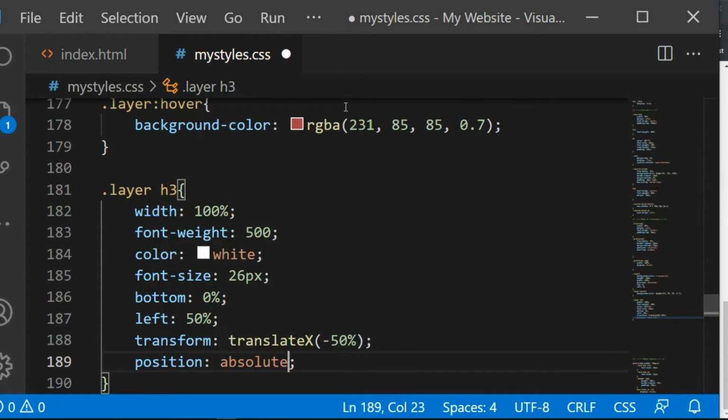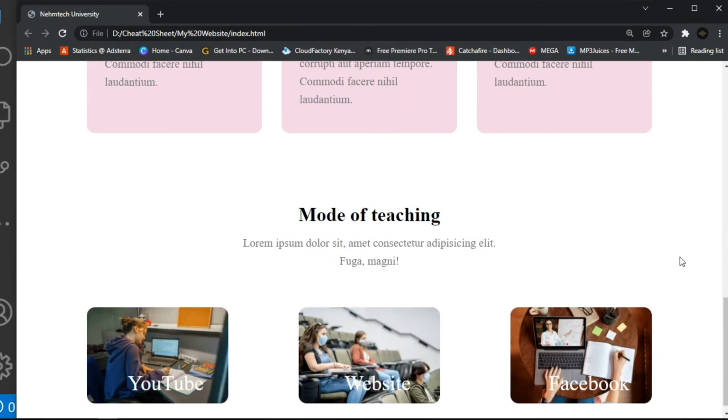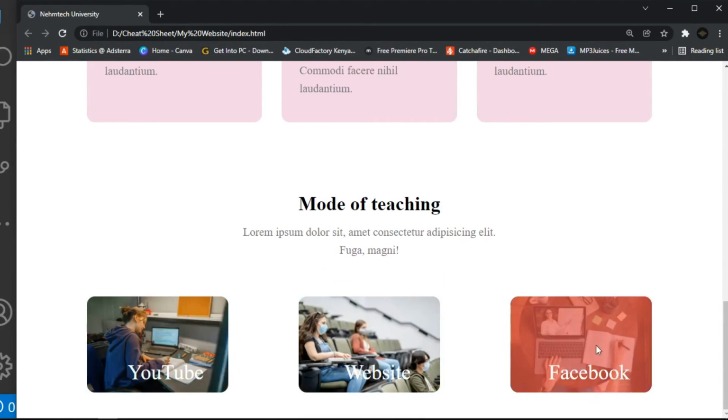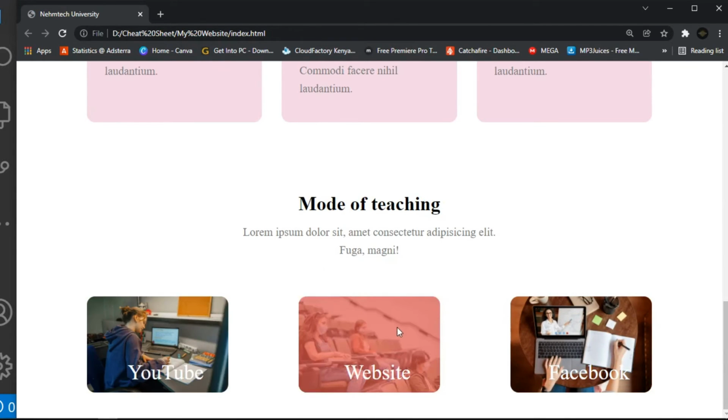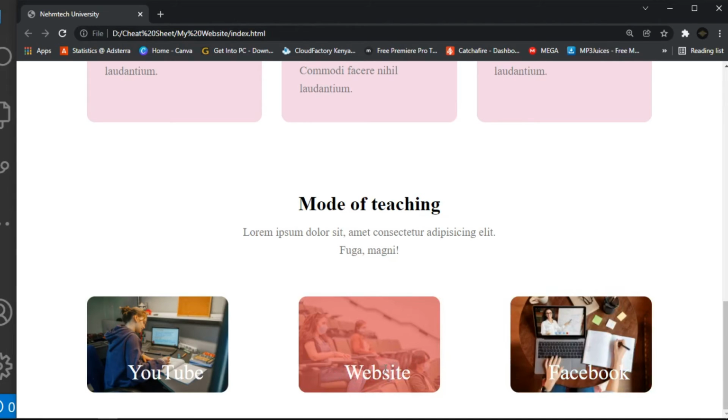And then before that, let's save, and then refresh, Ctrl+R to refresh. So guys, you can see it's now at least pleasing. But now we want this text to have an animation when you hover on it. That's when it displays there, the text.